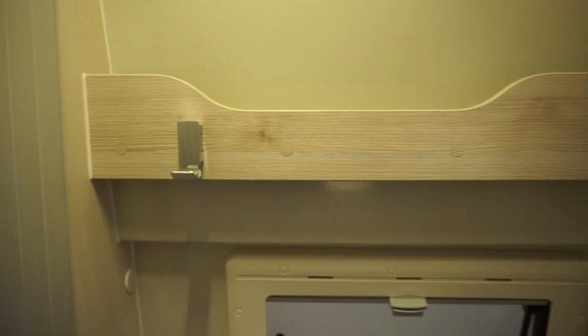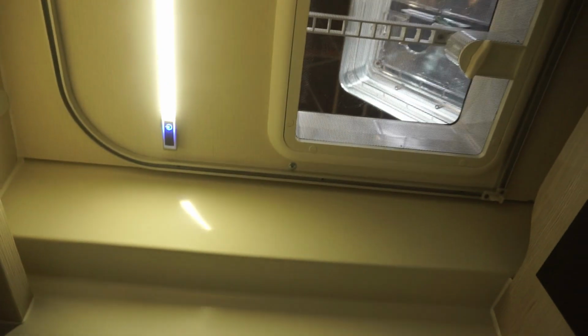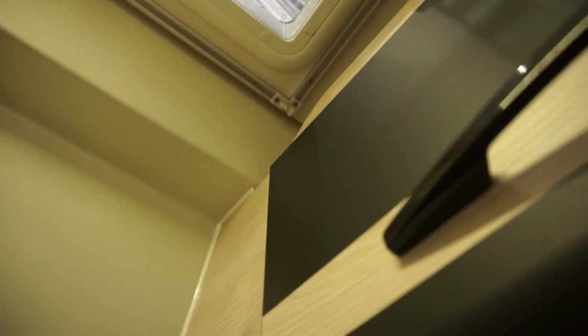Actually, there's a lot of height in here, I've got to say. Standing here, in fact. Now, I can see that the toilet here, for example, will slide out. You might think, okay, this is only 6 meters, bear in mind. And the wash basin slides out like that. So from that point of view, that's quite good.